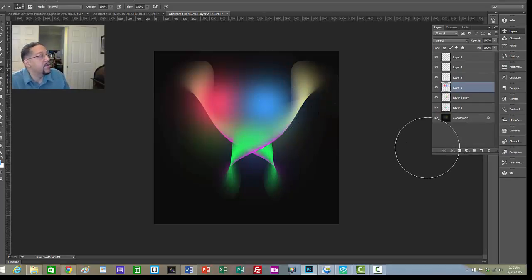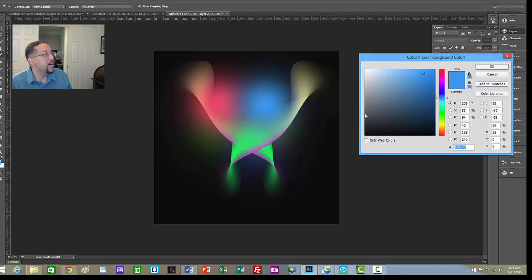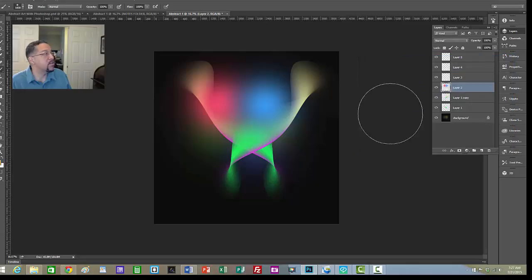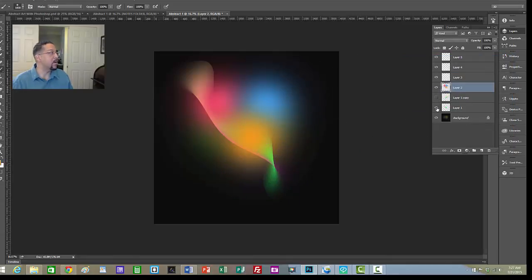And then add another selection here. Make sure that that's selected. Another color here, excuse me. And perhaps we will choose an orange, a bright orange. And click the screen again. You can turn these two layers off if you want to, so that you can see what you're doing with the one you're working on.